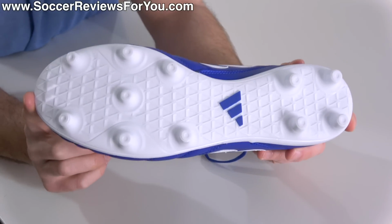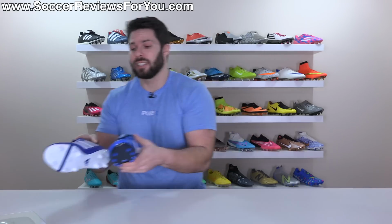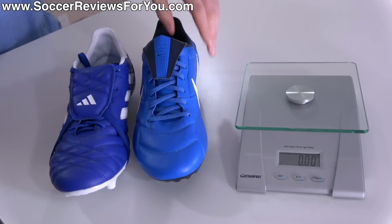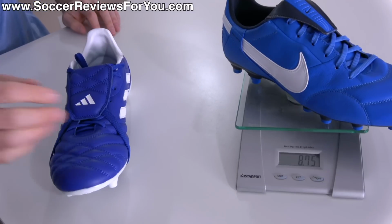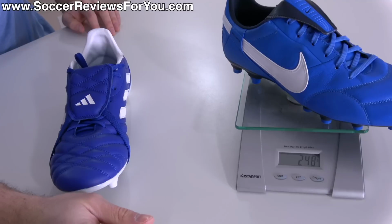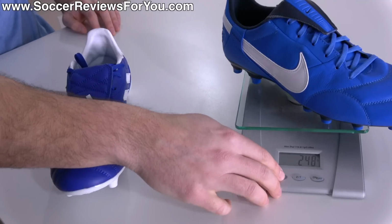Which, speaking of weight, how much does the new Copa Gloro weigh compared to an equally as blue Nike Premier 3? Both in the same size, 9.5 US. We're going to weigh them in real time, starting off with the Nikes, and you can see that they weigh in at 8.75 ounces, the equivalent of 248 grams.